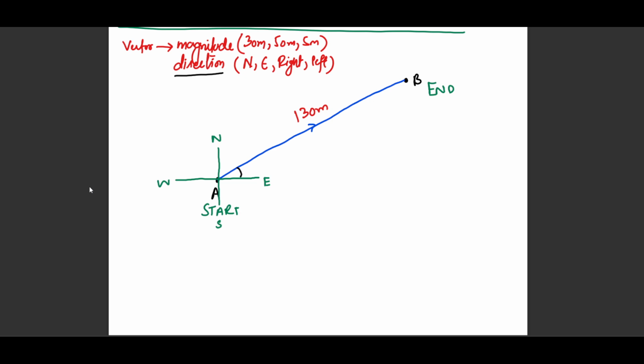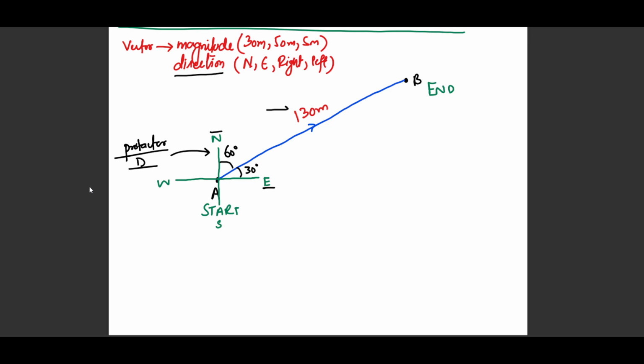For example, this angle comes out as 30 degrees. Then this angle would be 60 degrees. And be advised that this is supposed to be measured with the protractor, or simply known as the D, right? You place the D over there and you measure these angles. Now, 30 degrees is with reference to east and 60 degrees is with reference to north. Both of this information is necessary for this final displacement.